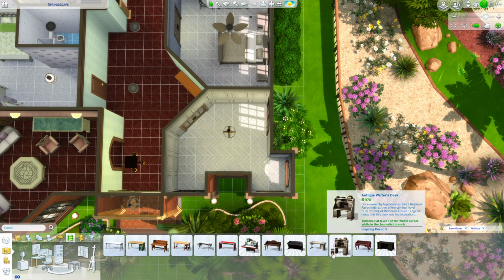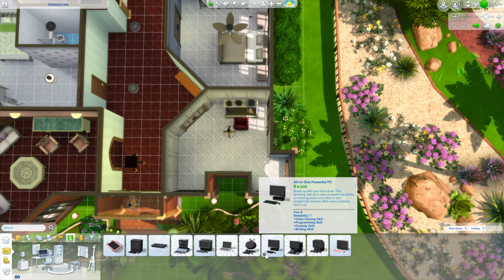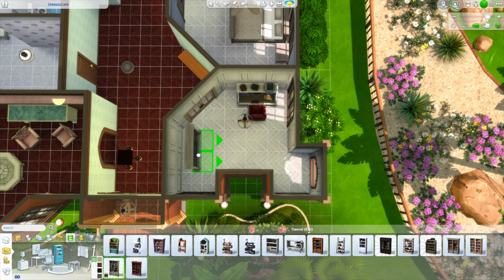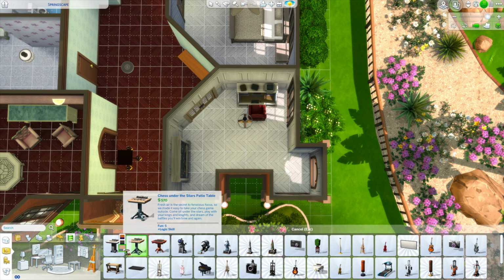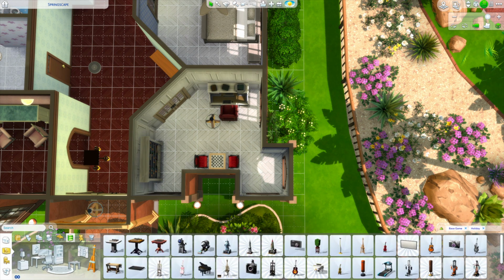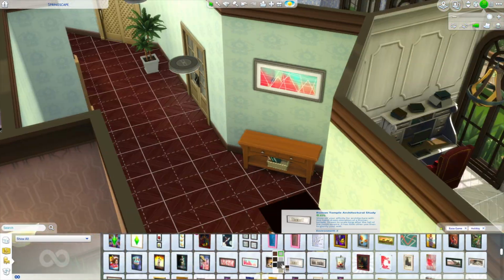And then this is the study, and so it has quite a bit of skill building stuff. I put a computer in there, and the bookshelf, and chess table, and the easel, just so that it was kind of all contained in one room. Another thing that was difficult was picking out artwork.